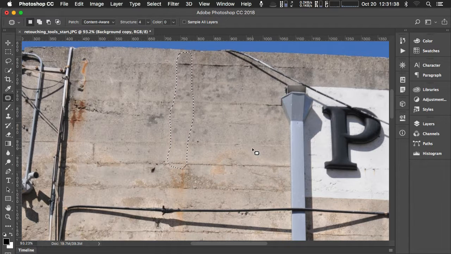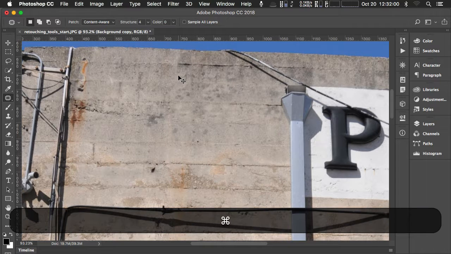That may be a little bit better than the other one. I'm gonna deselect. Yeah, okay, so that looks okay. I can kind of see an edge to that a little bit, but it's not too bad. And I took some of this and moved it over there and kind of cleaned that up. I do see a little bit of an edge, so I can always go back in and try to clean this up a little bit more.